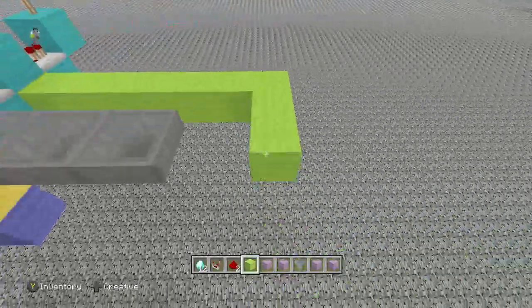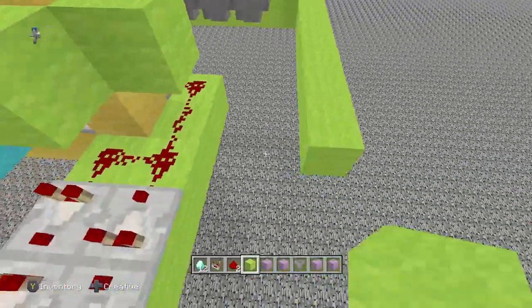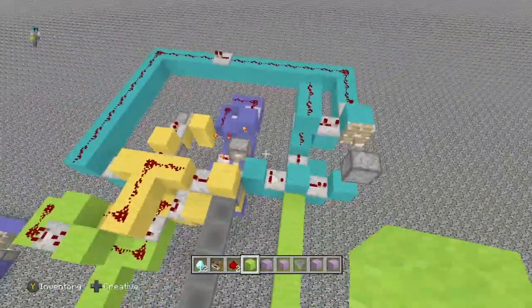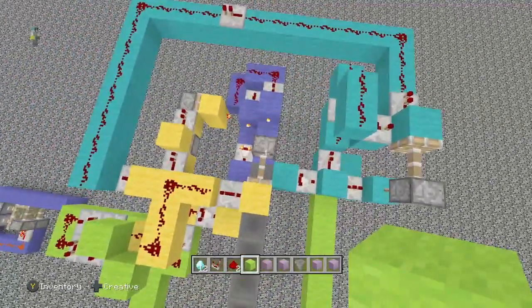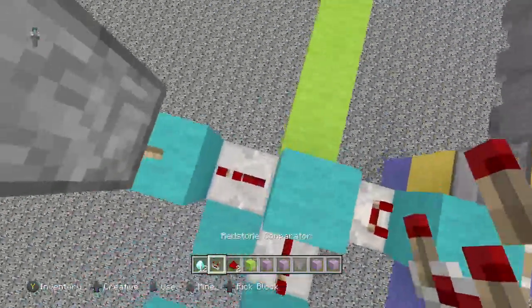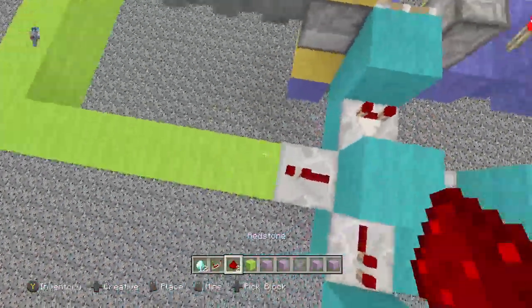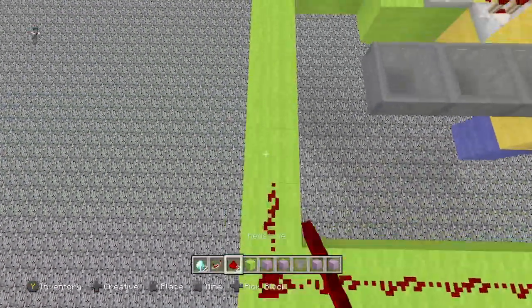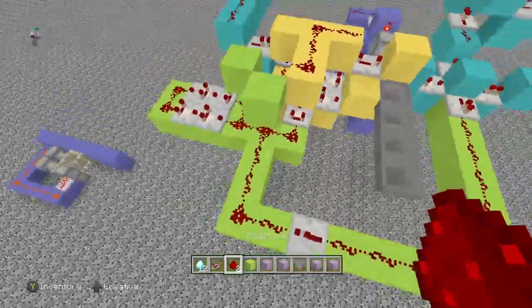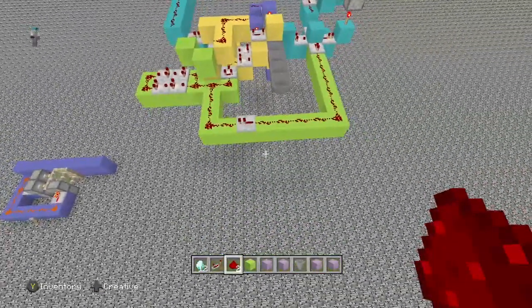Like I said, I want to keep this redstone very separate. So if I put this over here, because this will always most likely be on, this will hold it. This will keep it in place. Yeah, that should work.